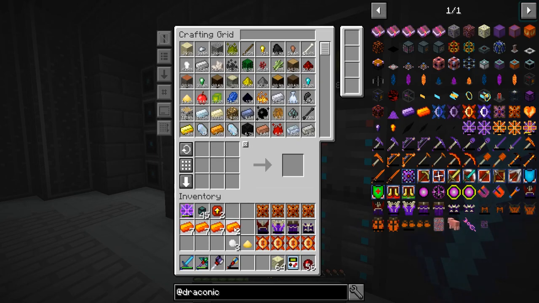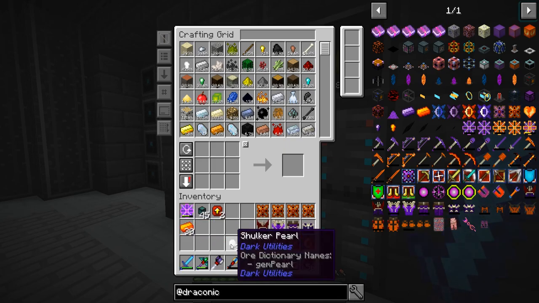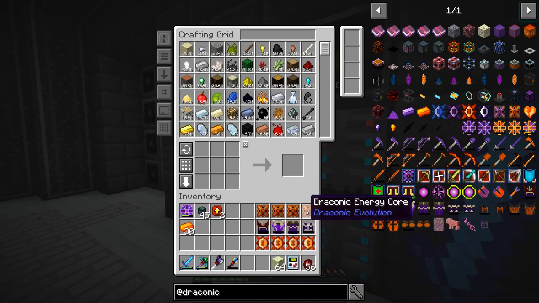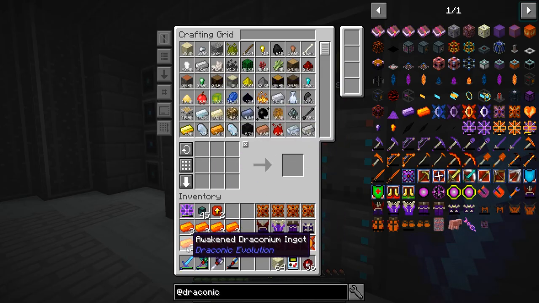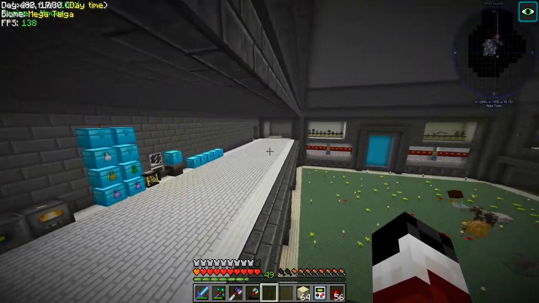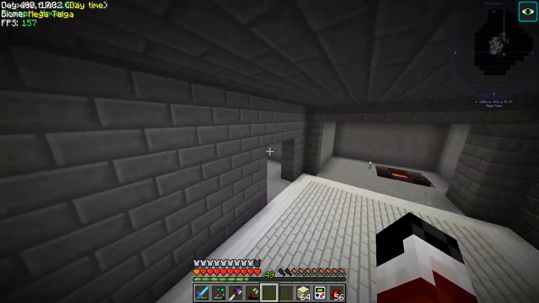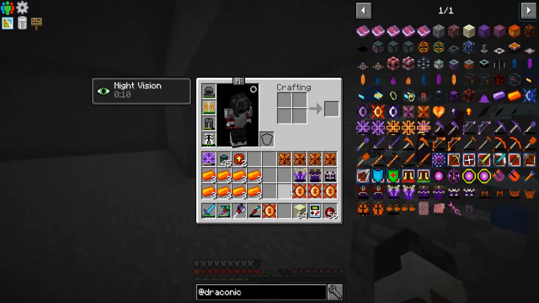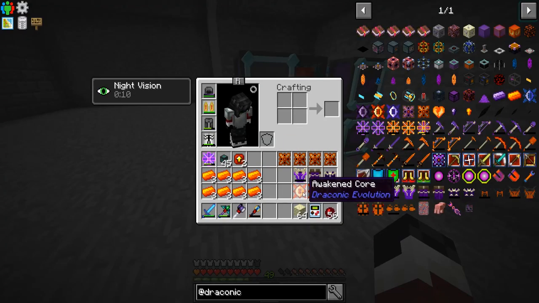So we just need. Is it just two each? So we need 1, 2, 3, 4, 5, 6, 7, 8. There we go. We'll call it good. And then we're going to go ahead and craft these bad boys up. All right. Put you in there. And there we go. Boom.